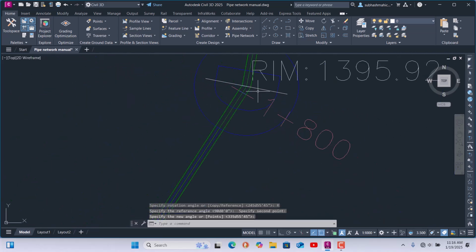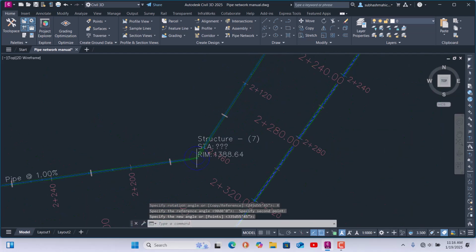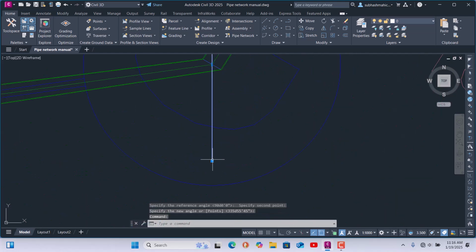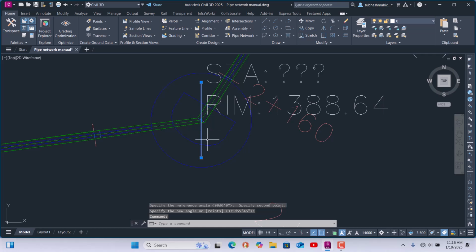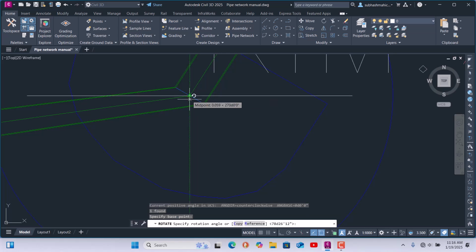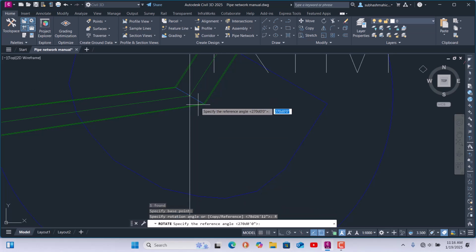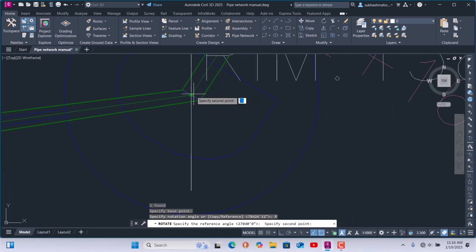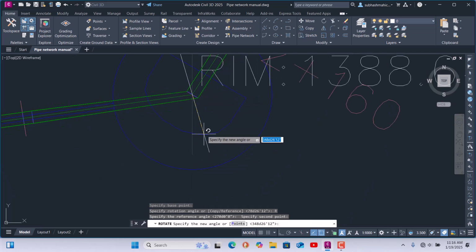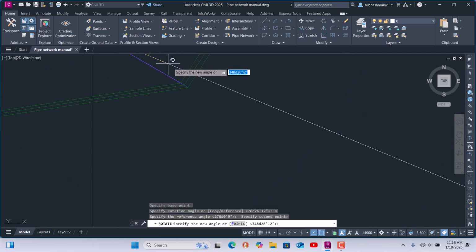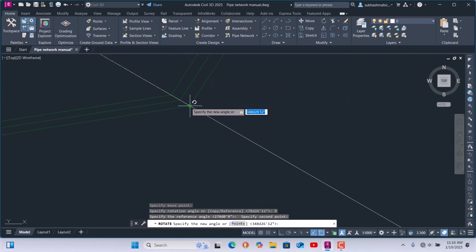Okay, I'm doing this somehow faster, you do this very carefully. Then command RO, giving the first point, select, then the reference, then again come and select the first point and second point, then the rotation angle is the reference, this one.